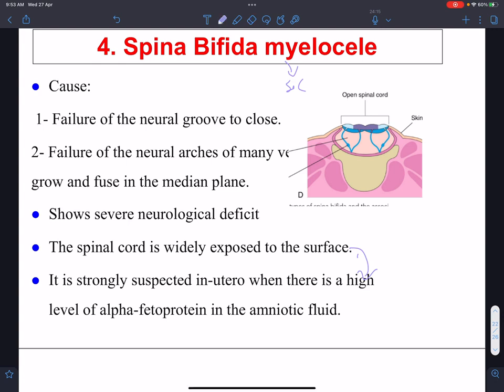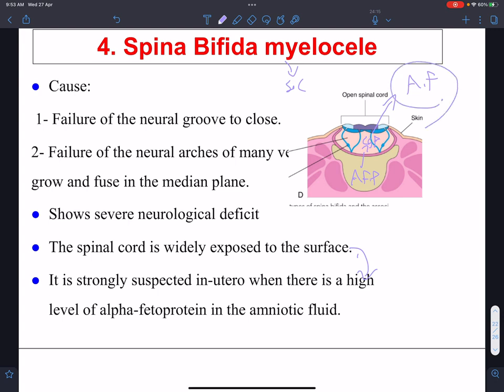This is the picture of the baby from the back. And here outside the skin, you have the amniotic fluid during pregnancy. If there is no formation of skin and the spinal cord is exposed to the surface, you remember the alpha-fetoprotein that's developed from the baby's liver? It could leak out to the CSF, and then it could leak out to outside the skin because there's no formation of skin. It can leak out of the spinal cord and accumulate in the amniotic fluid.